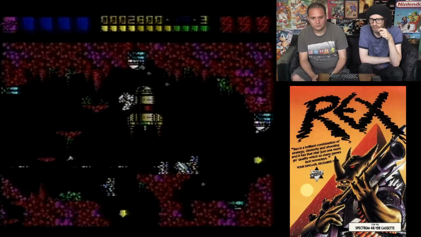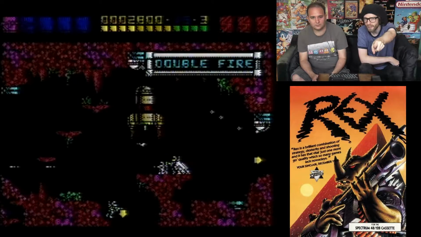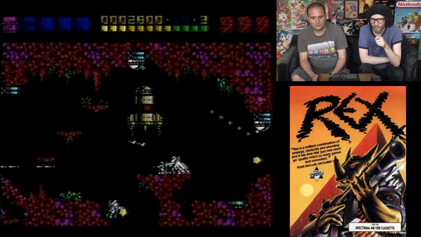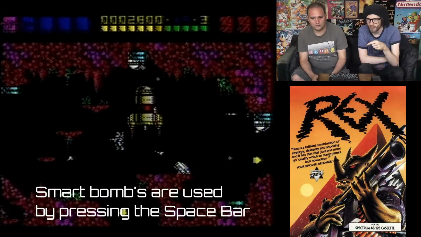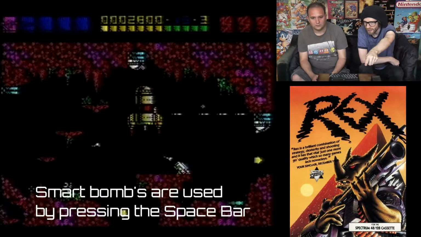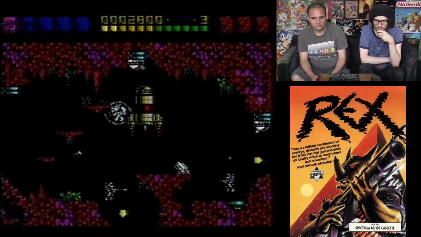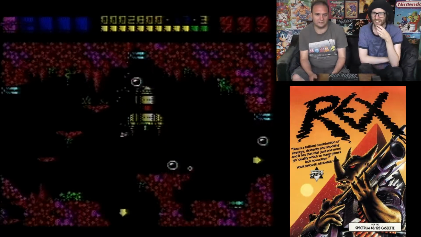That's it. Right, so you've got double fire now, but you don't have the ammo to actually power it. You've also got smart bombs, which are just down where the arrow is now. The down arrow, yeah. And I would use a shield because you might get shot by that thing on the way down. Oh, I ran out of shield. I didn't have the shield.